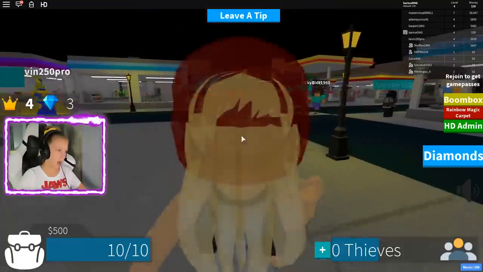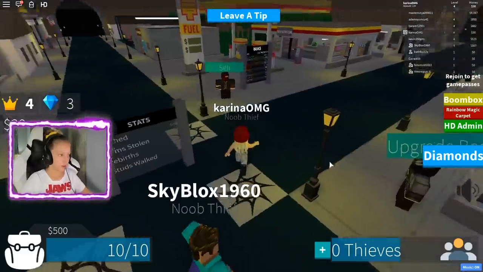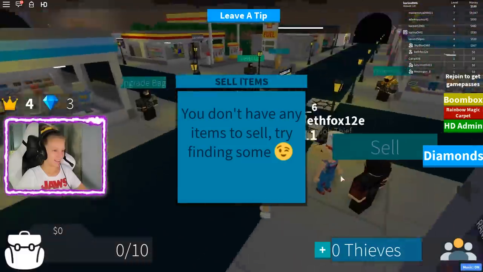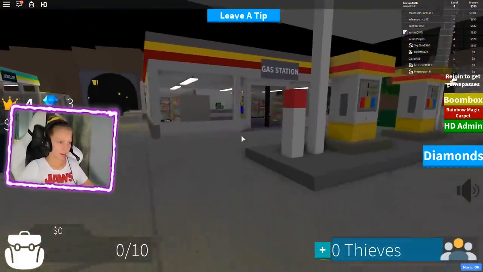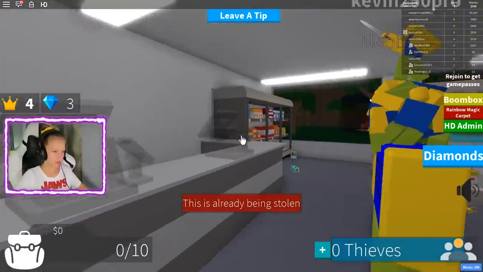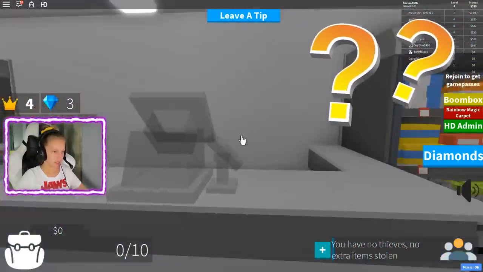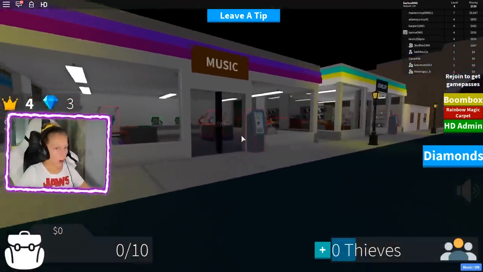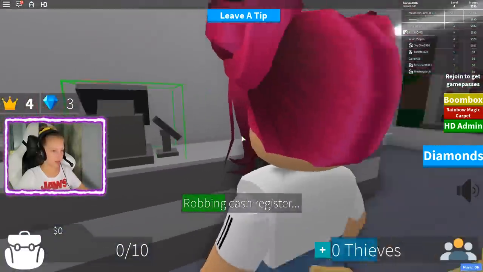Now I'm gonna sell all my stuff. That's level up, 1,400. That's so much, okay. All right, I don't have any more items to sell, okay. All right, now I gotta find so many more cash registers to rob from. To be a bit tricky. Excuse me? Did you just steal my cash registers? What is your problem? I can steal these ones from the music store.